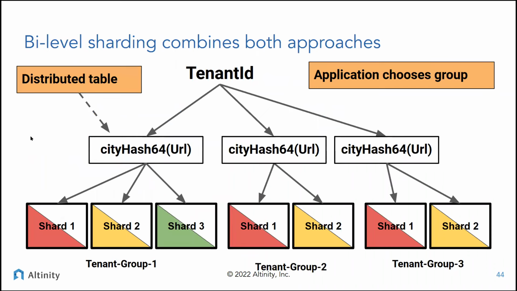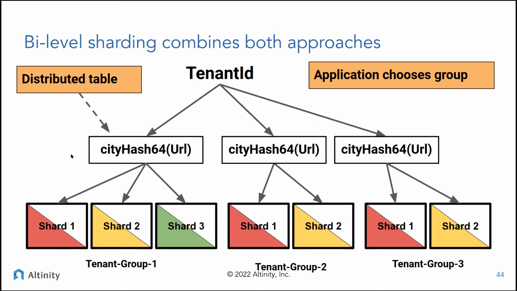For that reason, a lot of older systems sometimes use what's called bi-level sharding. It takes both approaches. With the tenant IDs and the URLs, we would have a set of pools of shards that are balanced across using some random value like URL. But in tenant group one, all of the tenants that belong to it have all their data on all of the servers. You keep those small, and that avoids the situation where for a single tenant, you need to look at 50 servers.